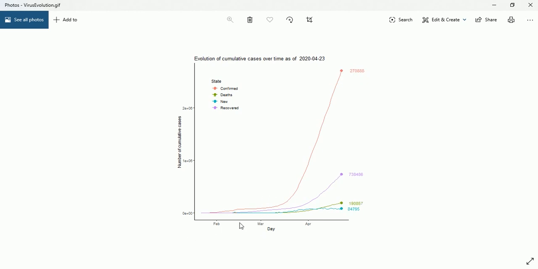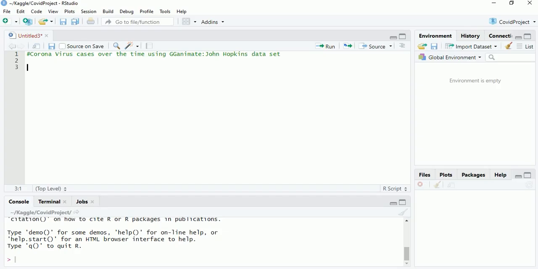So this is how our graph is increasing from 0. So you can see the numbers which are projected over here, right? When the graph is increasing exponentially, you can see that the numbers increase as well. So this is basically created using the gif package in R. So let's get back to our analysis.